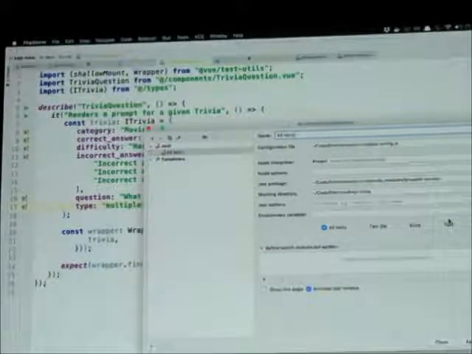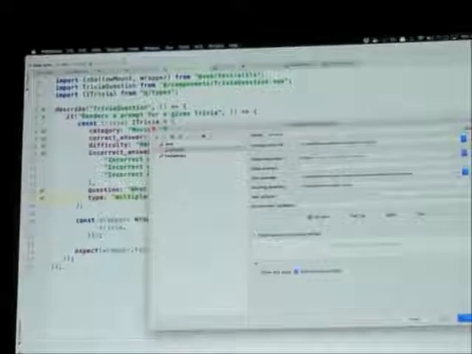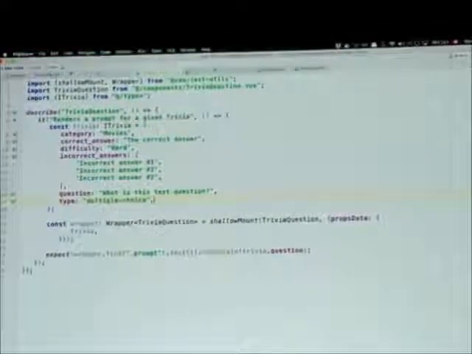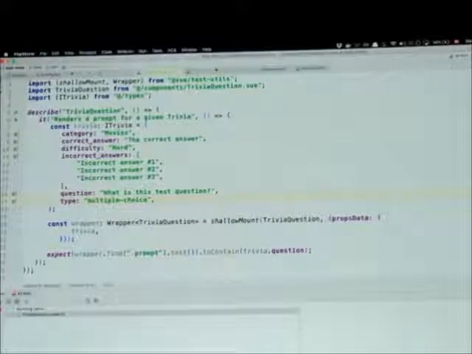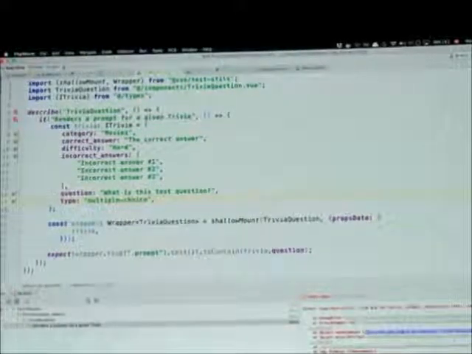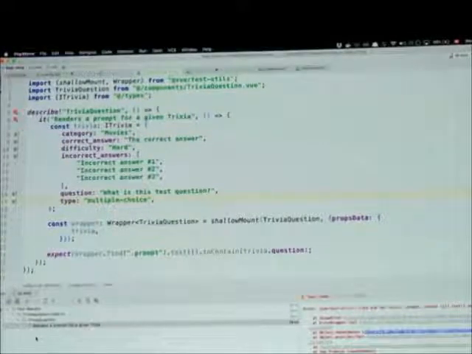If anyone is curious about that, I can talk more about that later, one-on-one. But I'm not going to lose too much time learning how to configure PHP Storm, because not everyone here uses PHP Storm. But there you go. So now I can actually run in here, and the tests are going to have a nice, fancy UI, and it's going to look pretty awesome when we start getting a bunch of green checks.